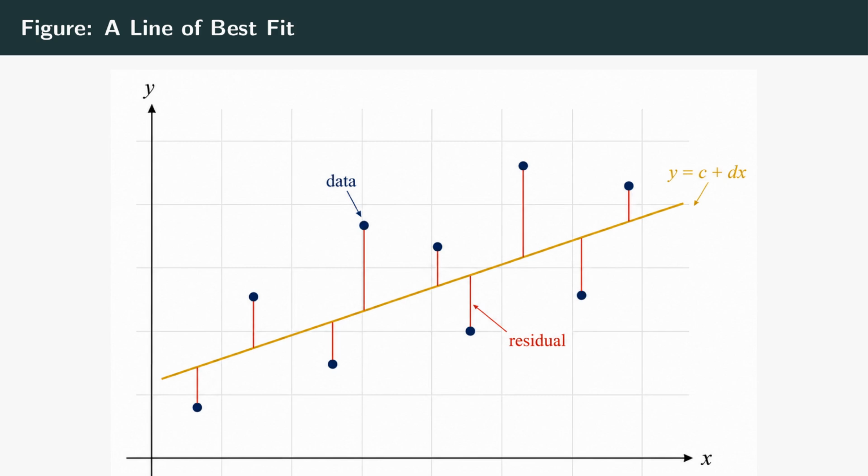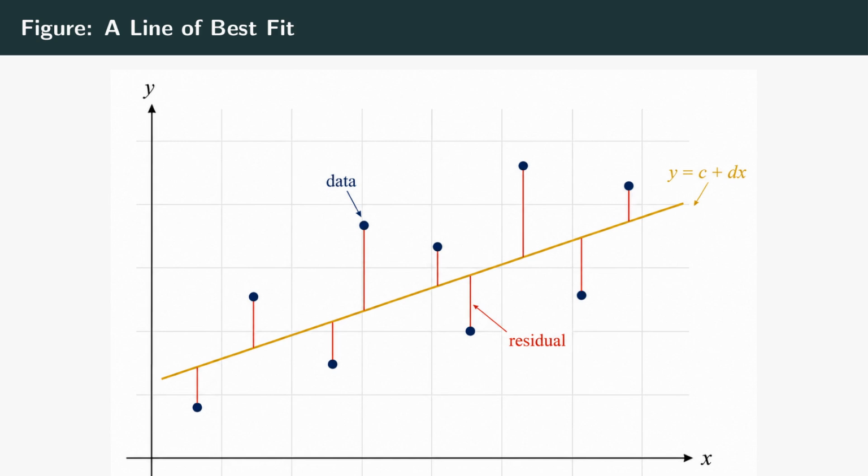Now look at the short red vertical segments connecting each data point to the line. Those are the residuals, the vertical gaps between what the data actually is and what the line predicts. Some points sit above the line, some below, so the residuals point up or down. Least squares chooses the one line that makes the total squared length of all those red segments as small as possible. Tilt or shift the line any other way and the squared residuals add up to more.